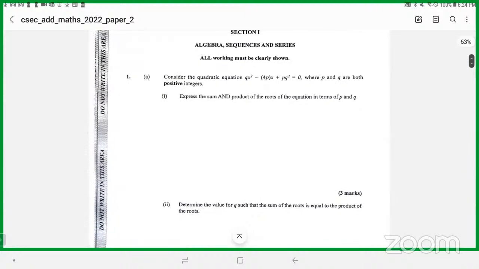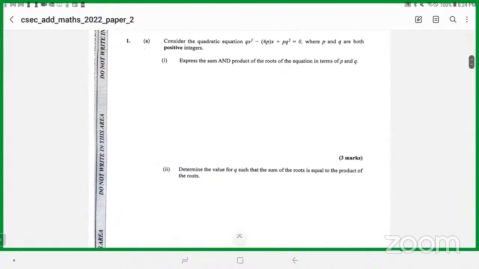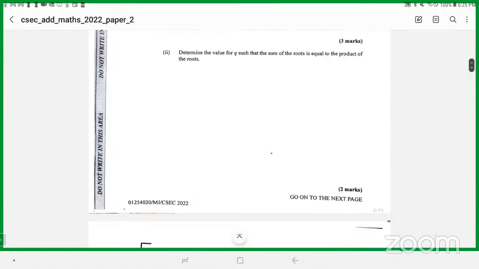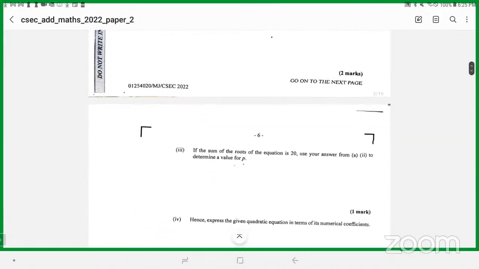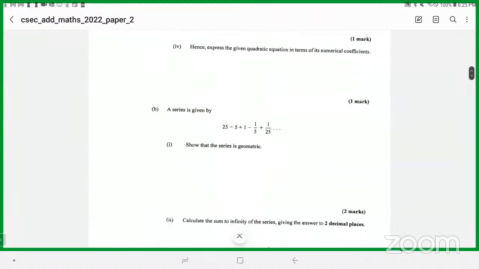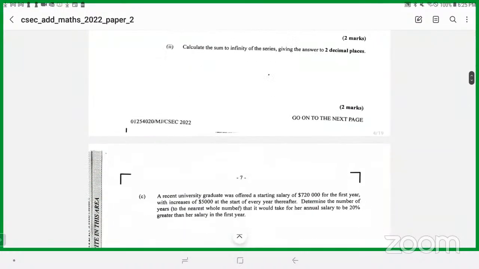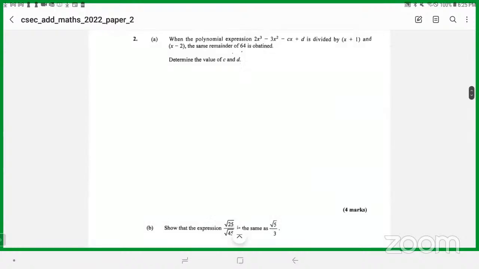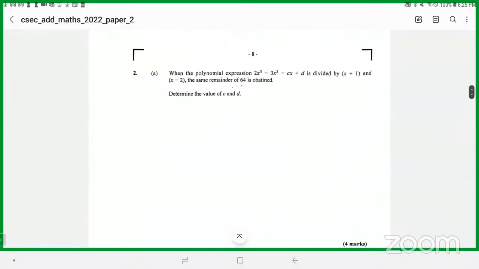Which there is. Well, this is a sum and product of roots, so we're not going to classify this as a polynomial. So let's search down. It's a sum and product of roots. So that's not a polynomial. Let's see if there's one in question 2. Sometimes it is in question 2. So you're not going to get every topic on every paper.